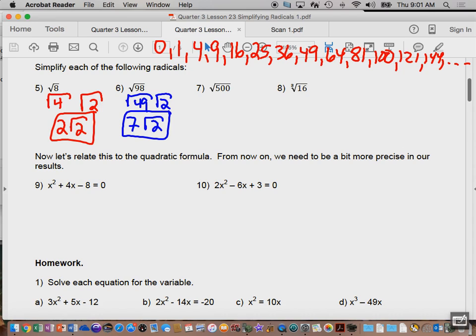So I get 7 radical 2. Okay? All right, you do the next one, square root of 500. Look for the biggest perfect square on the list that divides into 500. Divides in evenly. For instance, for the number 20, 1 divides into it, 2 divides into it, 3 does not. 2 goes in 10 times, 3 you can't multiply out to be 20. 4 does, 5 does, 6 does not, and 7 does not. Numbers that divide in evenly with no remainder.